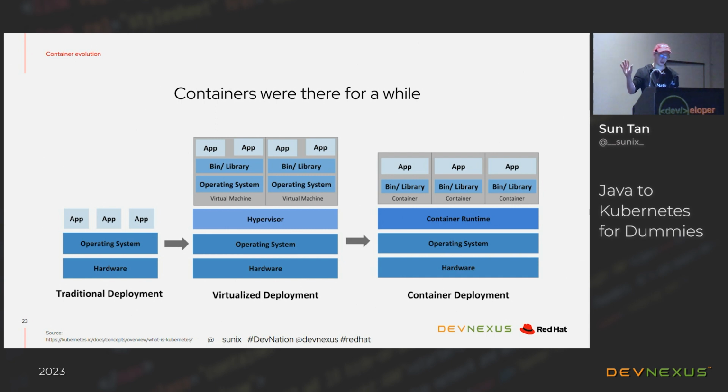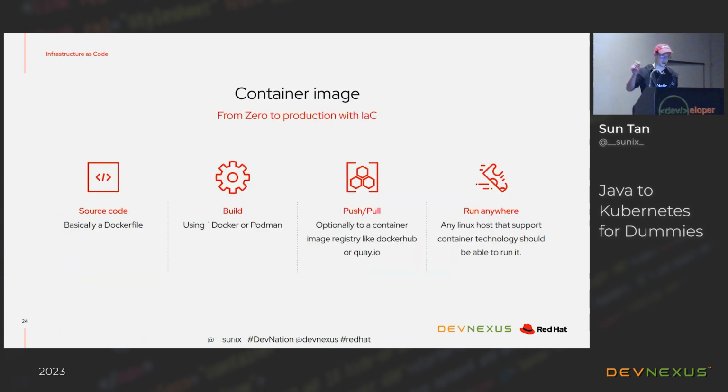So taking the best of the two worlds, as I told you. But a lot of people think that this is why Docker was so successful. But to me, I don't think it is true. Because actually containers were there for a while, even before Docker. But what is making the difference, why Docker was so successful is because of that.